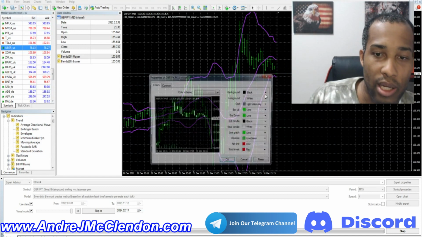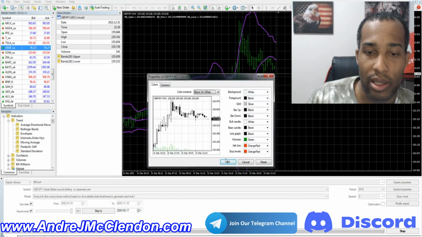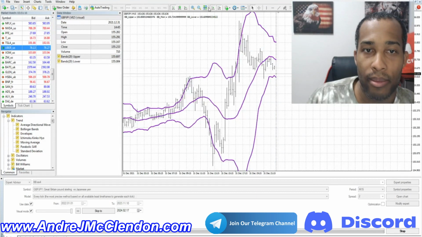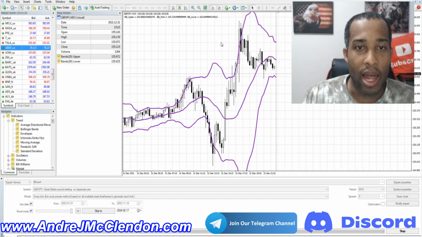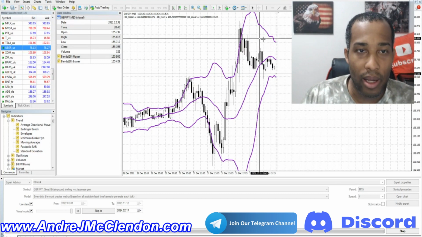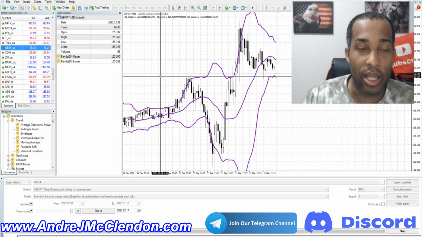If you want to change the color of the screen, just go to Properties, right click the screen, or hit F8. And you can see that we have our trade out. If we look at the Bollinger Bands right here, it says the upper, the middle. See how the upper is higher? It's 155.858.